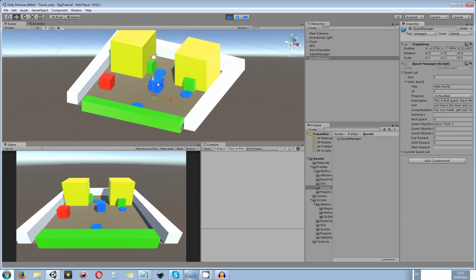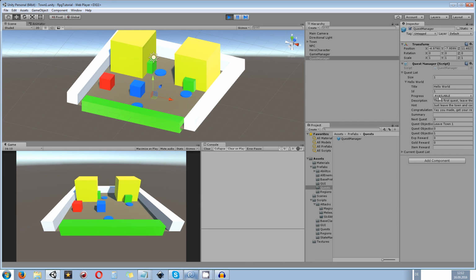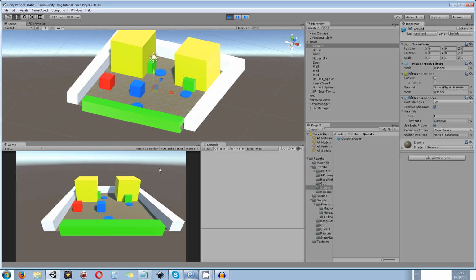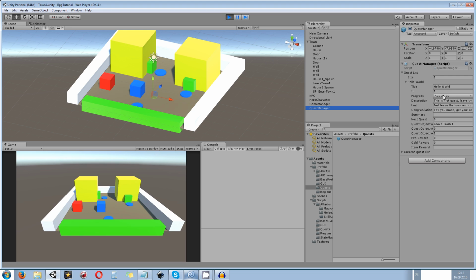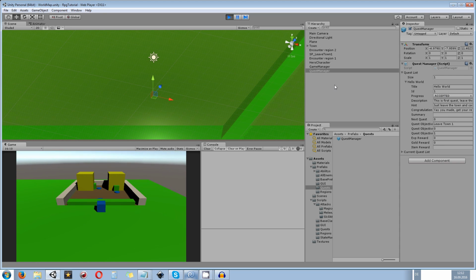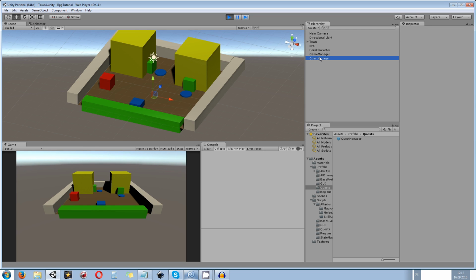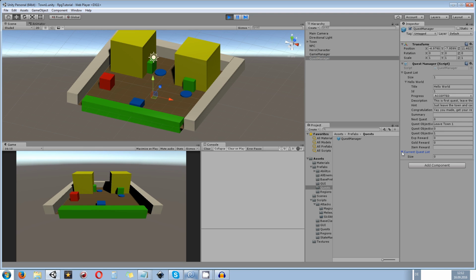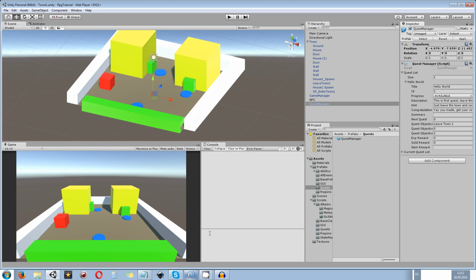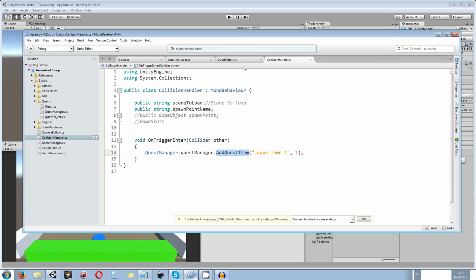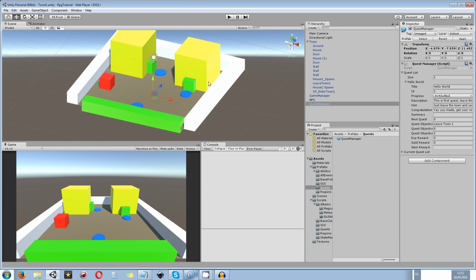There we go. So I have my little character guy in here, and we change the available quest to be accepted right now. What I do is when I leave the town in here, the quest manager will be automatically updated to be completed once we are going through, or actually it should, except something is not getting triggered. Oh no, we don't have that in the current list. Ah, that's not cool. Okay, then we need to do that a bit different. Let's just do that in another video. But basically that's what it is.